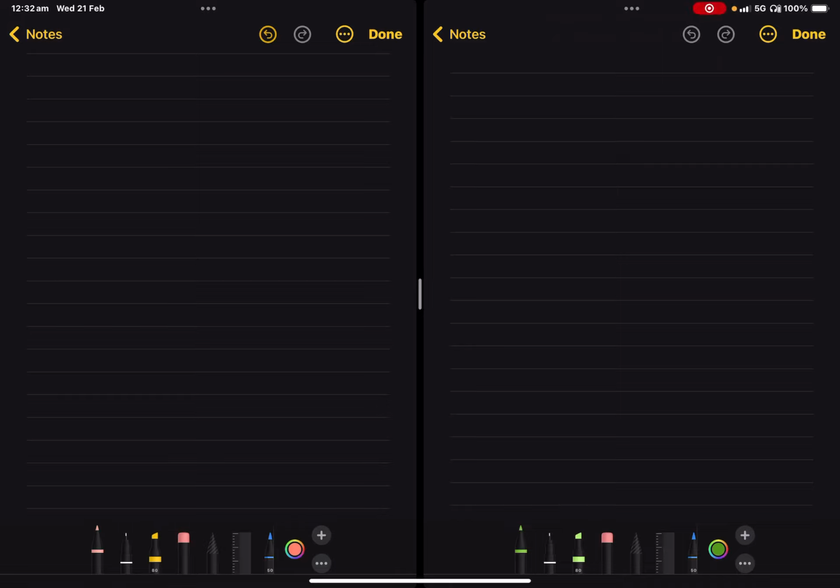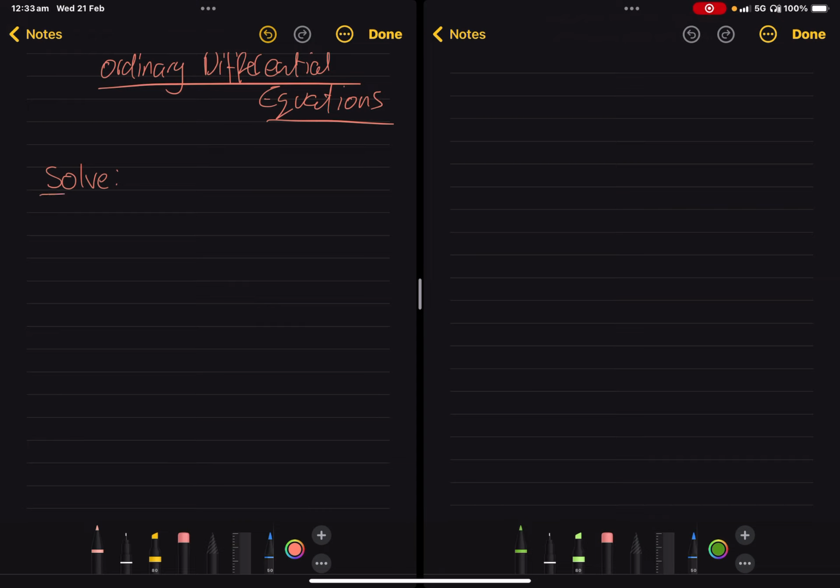Okay, so we're going to take a look at another question from the topic of ordinary differential equations. So now we're going to take a look at another series solution differential equation. This time we're going to attempt the following question. Our direction is solve, and we are told the equation is (x squared plus 1) times y double prime plus x times y prime minus y is equal to 0.